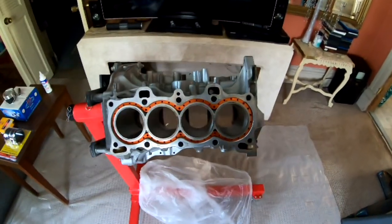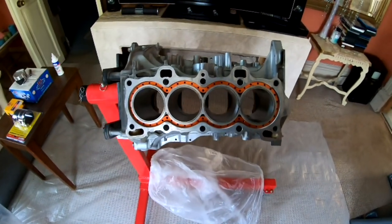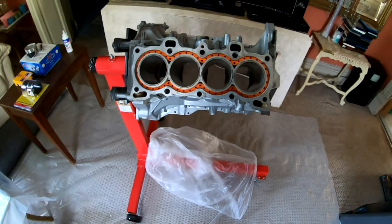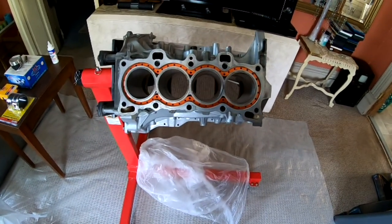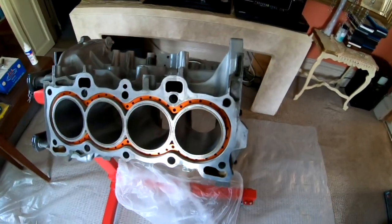Every build is different, so you have to determine what your ring gap is gonna be yourself. This is a stock bore, so I'm gonna go with the first piston ring at 22, which is the top ring. Then the second ring, I'm gonna go either 23, 24, or 25. I'm not sure yet.